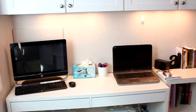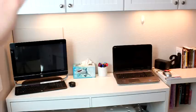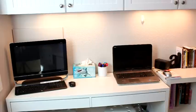Alright, and then over in this other corner is my teacher sort of desk. It's actually becoming more of a student work desk for anything that we're doing on the computer. So we do typing, they do their Matthew C videos, and things like that on there. So one of them's mine, I keep their records and that kind of thing on it. The other one, this one over here in the corner, is more like the kids' computer. We do have it pretty locked down as far as what they're allowed to do on there and that kind of thing, and they can't really log in without me or anything like that.